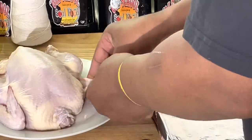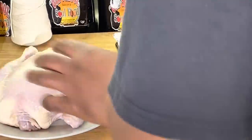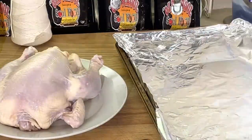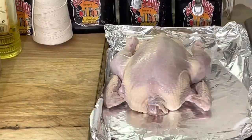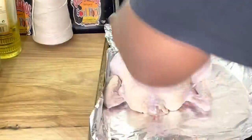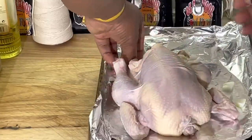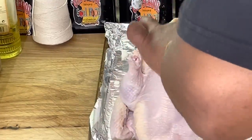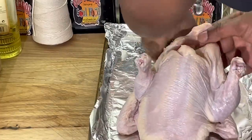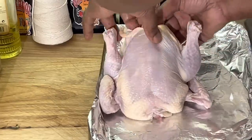What I like to do, y'all, I like to put the wing behind the bird like this, and I'm gonna tie the leg. First thing I'm gonna do, I'm gonna put some onions in the cavity. Put a few onions in the skillet over here, y'all will see that later. You can put celery in the cavity, you can put carrots in the cavity. When the onions cook, it's gonna allow the cavity, the breast, to stay moist. So you put onion, celery, carrot, whatever you want in the cavity of the chicken. I'm just gonna stuff some onions in there.